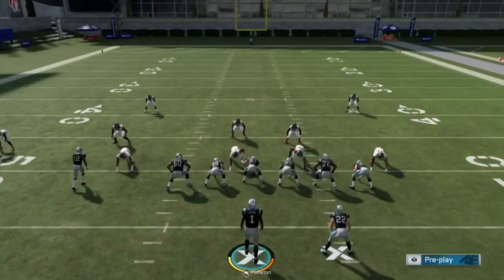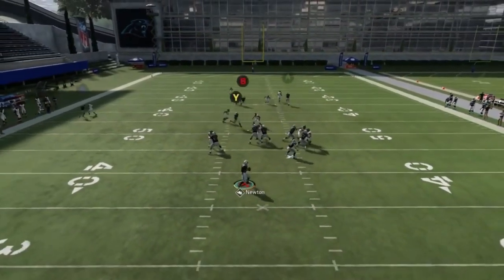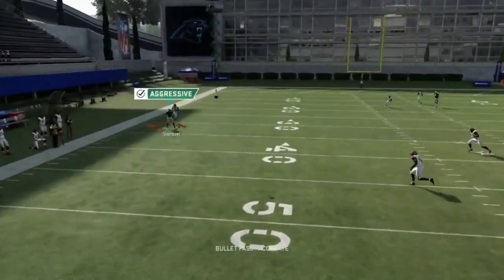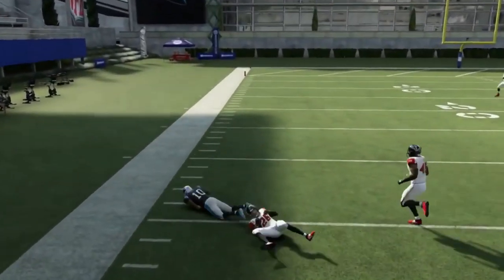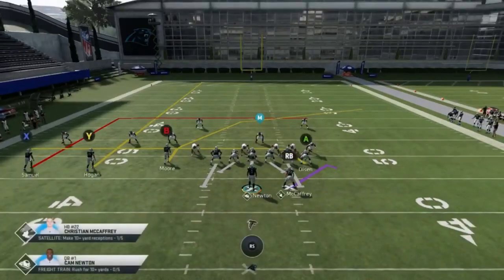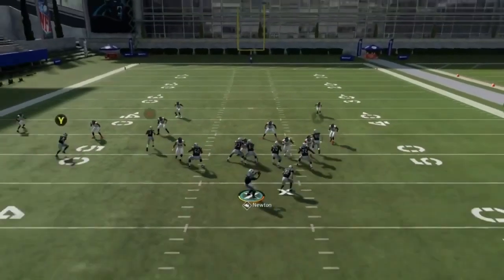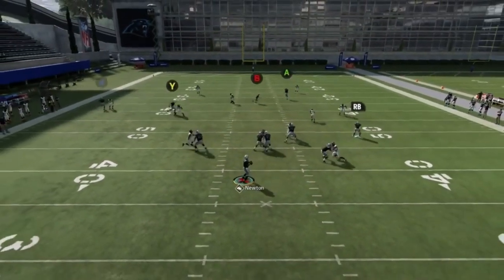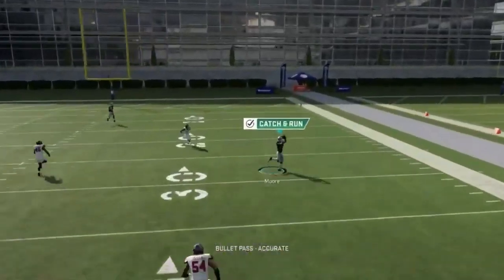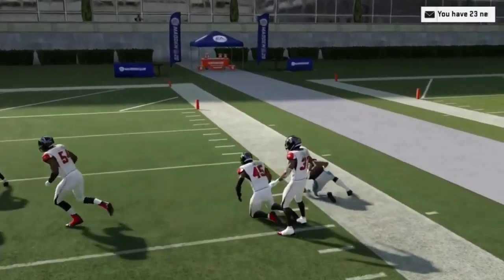Because ultimately these crossing routes don't really beat man too well anymore. Except here we go, we got that, just hit that comeback route. Because of how close I am to the sideline, it's not even a really good comeback route. It's more like a hangman route, which is not that effective. But ultimately, like I said, against zones, this is the play I'm going for anyway, which can be a good catch and run type of play.